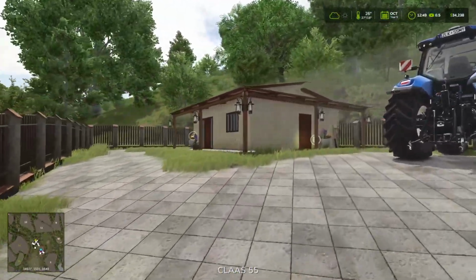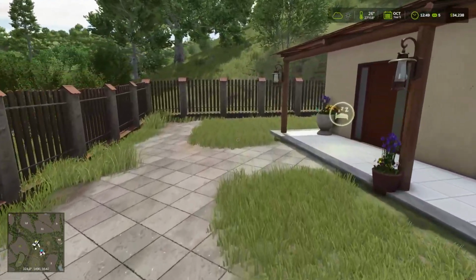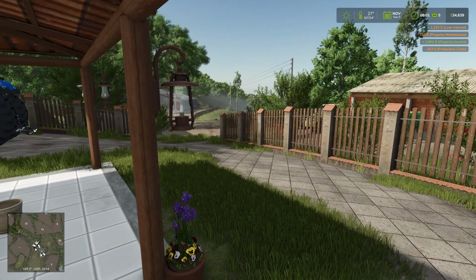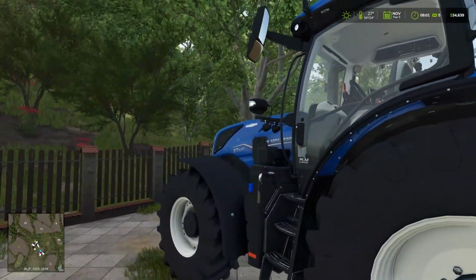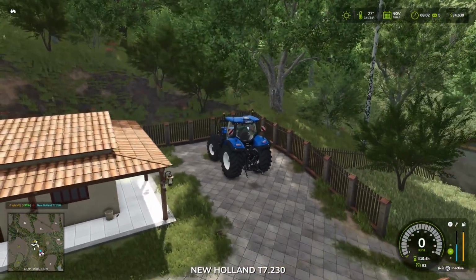Alright, let's rest up. I forgot to set my clock for today. Onward to November. Alright, still have loan interest, obviously. I think we're doing okay, though. It's pretty good. We're going to get right back out with the seed drill again.